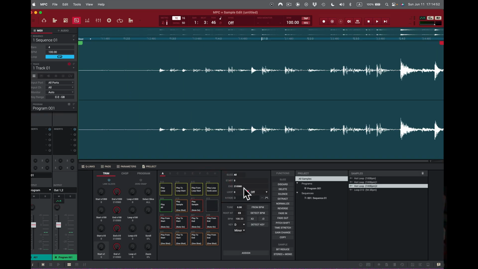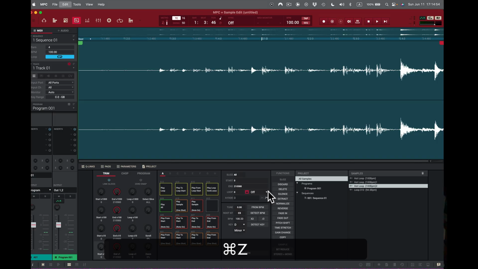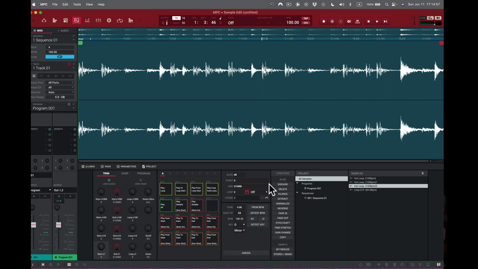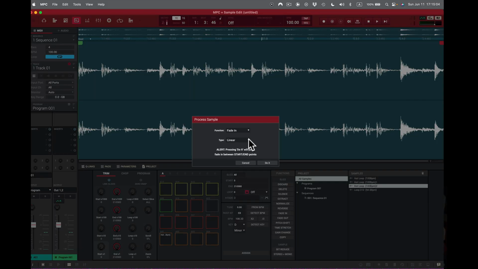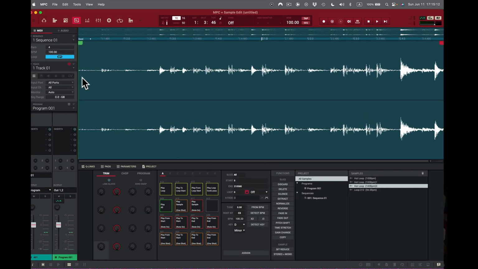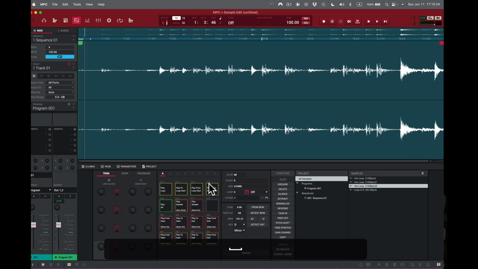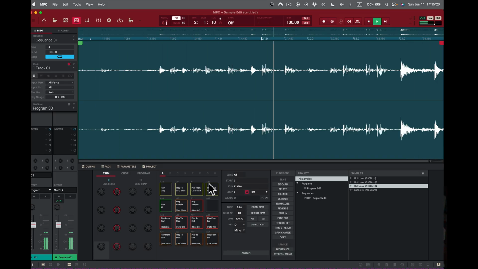Pretty cool. Let's undo that. We get a better idea of how this actually works by experimenting and getting it done. You can see it right here so you know what's happening. We'll do fade in again, and we'll do it based on log. And look at that. Whoa, that's pretty good. Now let's play this back. I like log a lot because it's not so low in the beginning and it judges the distance. So when you're doing linear, it gets a little crazy.